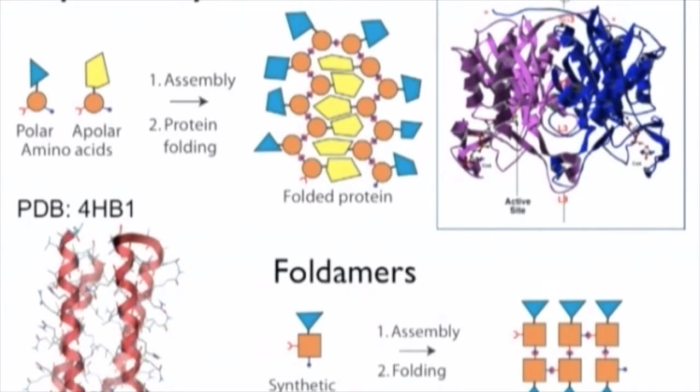It doesn't do anything. I know how to make a 4-helix bundle, but I didn't know how to make anything interesting like an enzyme. And so I thought, I don't like folding. I'd like to come up with another way of making big molecules that can position functional groups, but that are much more engineerable than proteins, which are like Jell-O. There are other people who have been working on this idea, and this is the general area of foldamers: make new building blocks that fold more readily into three-dimensional structures. And they can primarily make helical structures.